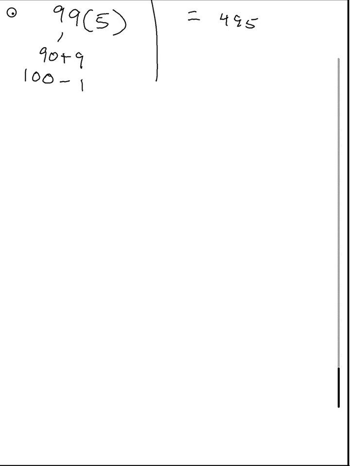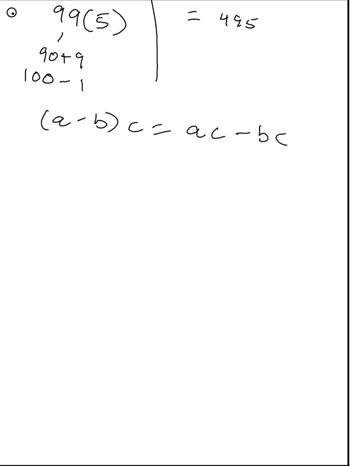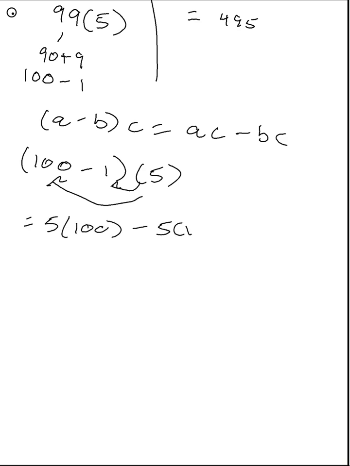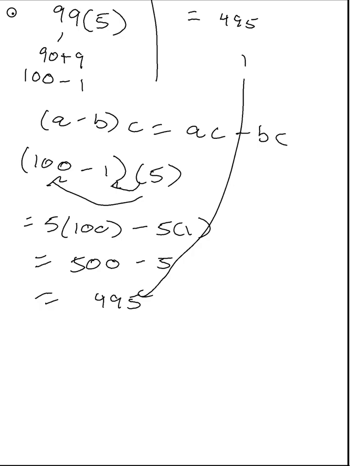However, you can also do a smarter way, which is if you break it into 100 minus 1, utilizing that subtraction distributive property, which goes like this. So let's actually follow through on the calculation. By doing the distributive property, we end up getting 5 times 100 minus 5 times 1. So you can see that this becomes 500 minus 5, which becomes 495, also getting the same answer. But in my opinion, the calculation done here is much simpler, since 5 times 100 and 5 times 1 just feel like simpler operations.